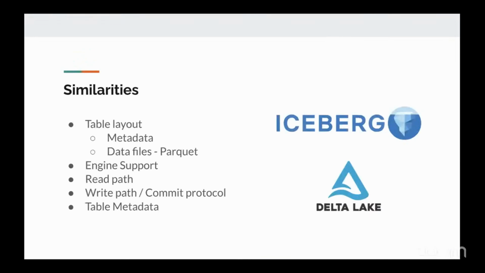Okay, so similarities. We already talked about table layout: metadata and data. That's the whole point, that you have a lot of data and some metadata about your data. We're going to talk about engine support. We're going to talk about the read path and write path, generally what you do with the table and with the data. And then we're going to talk about the metadata themselves that make up all of the magic that we talk about.